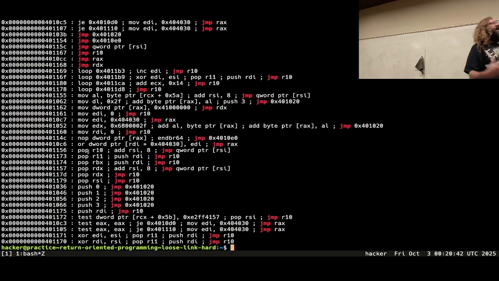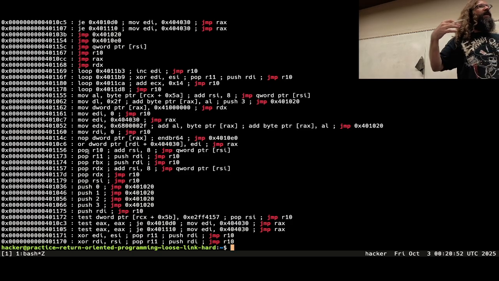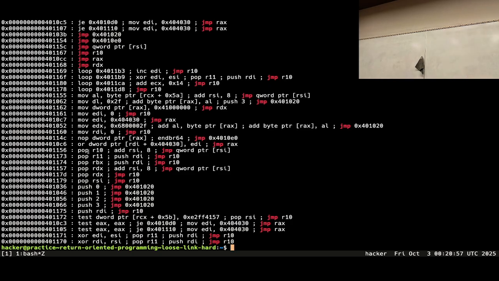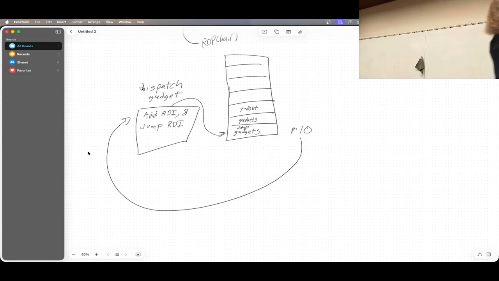And so what we now have here is a series of constraints, right? What register can I control and use as that return address for a particular gadget? And can I leverage one jump gadget early in my chain to push and then pop into another? So imagine that my first gadget set R10, right? Somehow I can control R10, which we can.